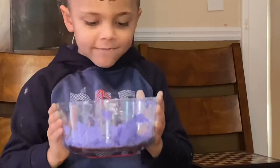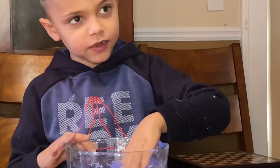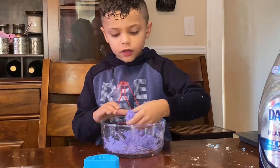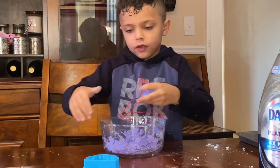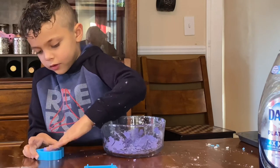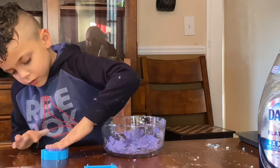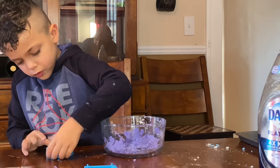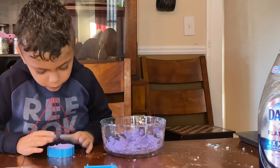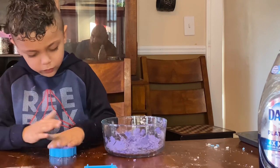All right, so now what you're gonna do is put it into the creature maker. You're gonna fill up just one side. It says, scoop some of the mixture into one half of the creature mold. Press mixture firmly into all corners of the mold. And then we shake it again.